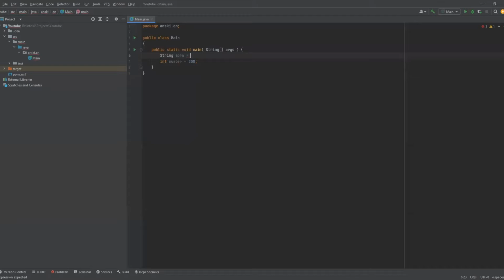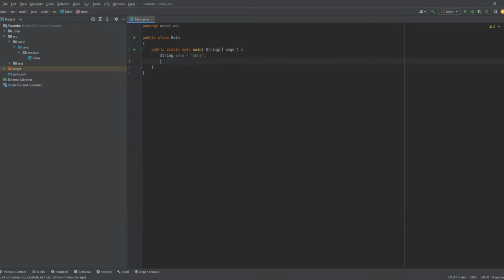Let's give it the name Abra, and then we can initialize it. One very important thing to remember: characters come with single quotes, but strings come with speech marks, so double quotes, like this. Let's just name it Abra and put a semicolon. This would be our string.